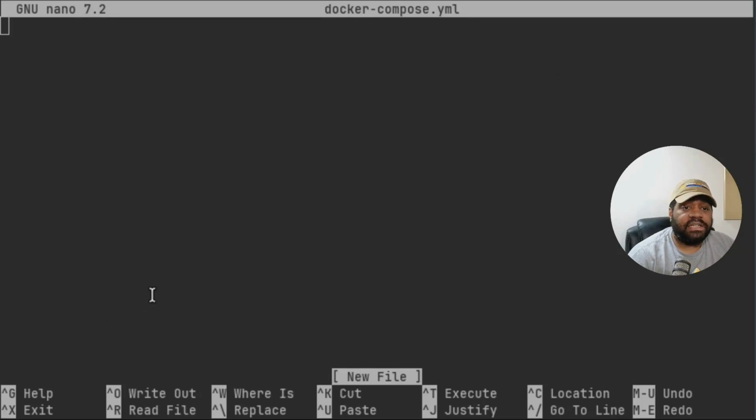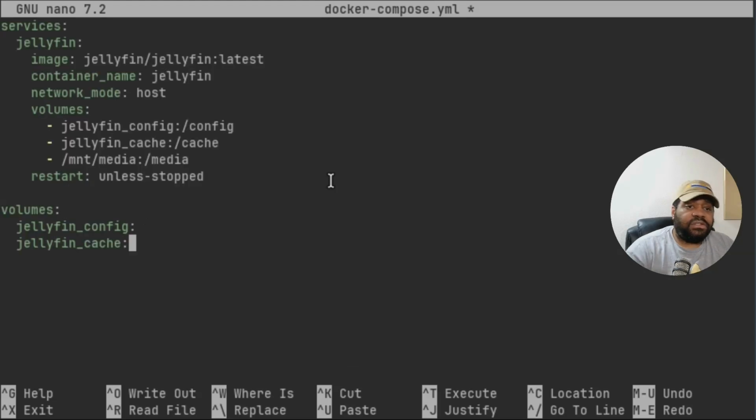I already have a compose file written out, so let me just paste it in there and I'll walk you guys through it just so the video is not too long. If we go up here, it's going to pull the latest version of Jellyfin from docker.io. We're going to name the container Jellyfin. The network is going to be the host network. Media, this is our mount point, so it's going to import this media location right there. And then we've got our cache and config, which it's going to put at that location. And then right here, this is in case the system reboots, it'll start up this Docker container as soon as it reboots, and then our volumes down here.